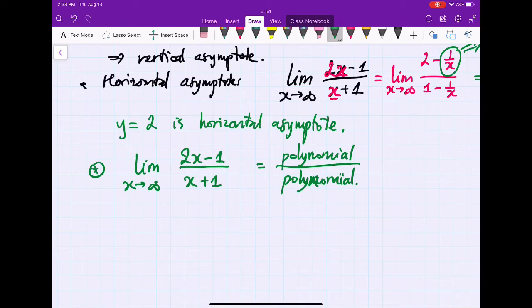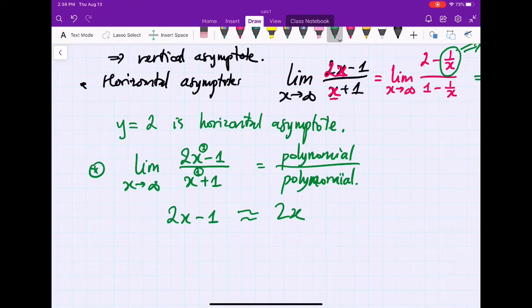And of course, what is the degree of your polynomial? The degree of the top is 1. You see this? In here you also have 1. Is that correct? So the term with the highest degree in that polynomial will decide the behavior of the function at infinity. Understand that? Because between 2x and 1, the 1 does not decide the behavior of the function at infinity. That is only 2x.